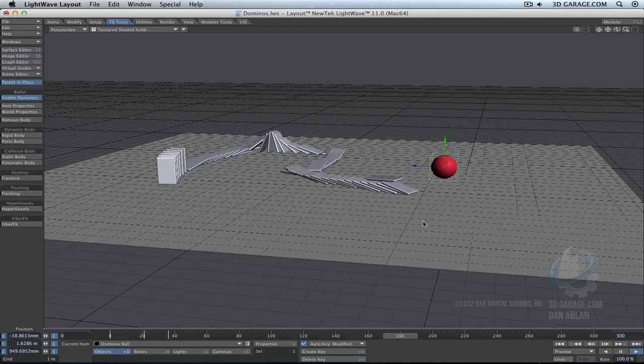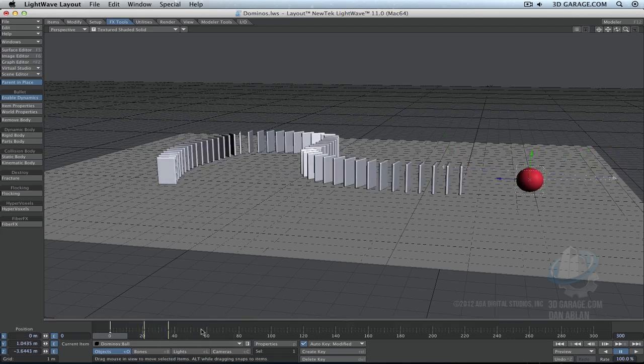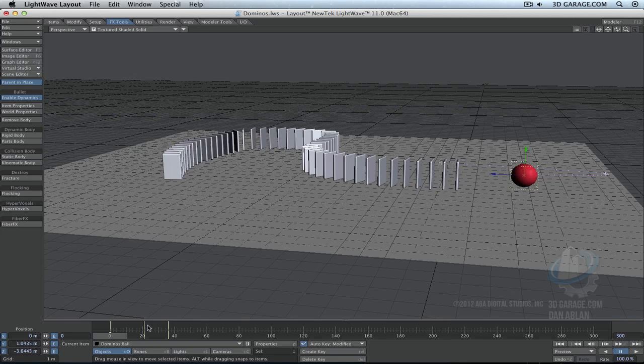And now look what's happening. All those other ones are falling down. Okay. So let's work on the settings a bit and see if we can tweak this so that it's not quite as strong. So instead of this winding up so far back and getting so much mass and power going, we're going to spread that out a little bit. We'll rewind. And I also want to stop it right here on the 0 axis. So I'm going to go to this last keyframe and move this back so it just simply taps it, so it doesn't hit it as hard.